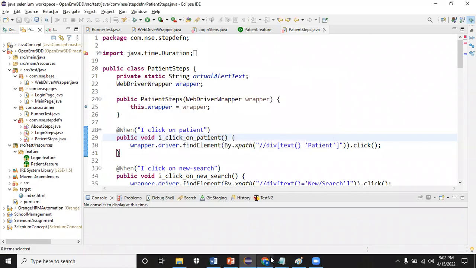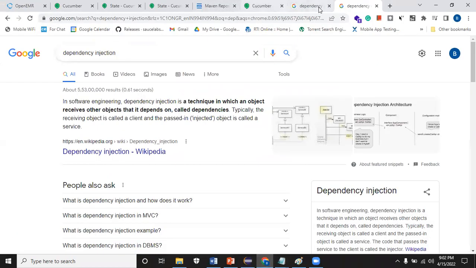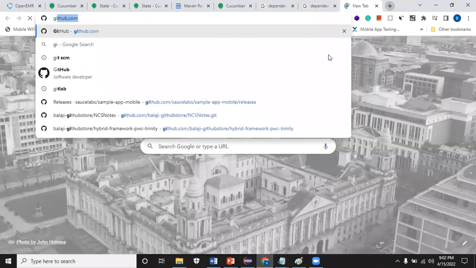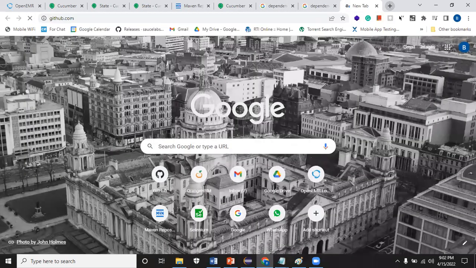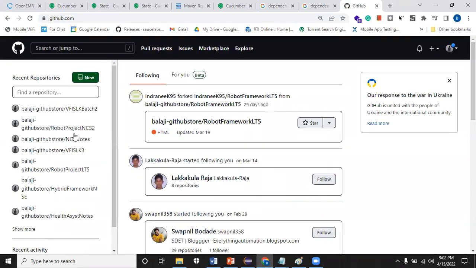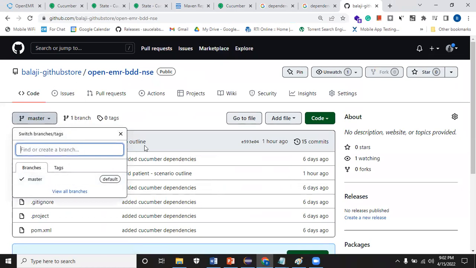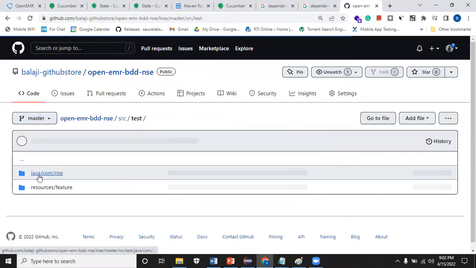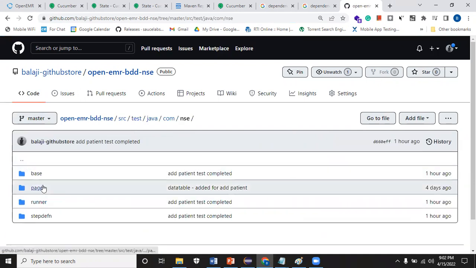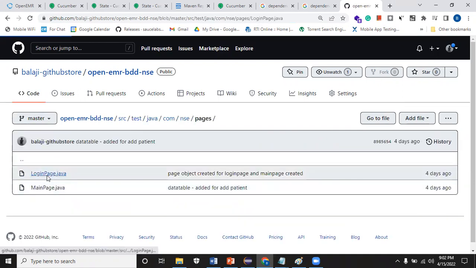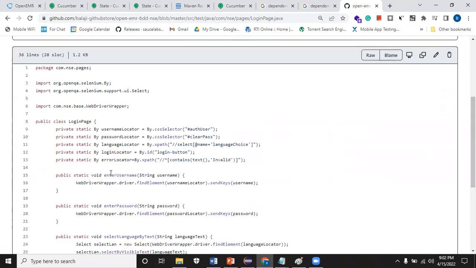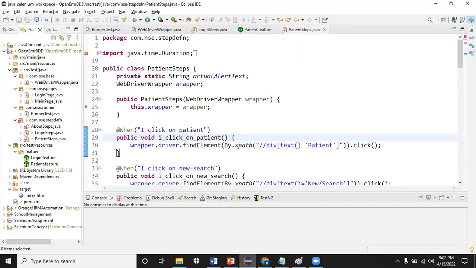Okay. So I have a BDD. You see the GitHub what I created. There will be a project like BDD project which I created. Let me keep this static here. Sorry, this master right now you see it's having page objects, I guess, with static page objects, which will not give you any confusion. Just call the driver by using class name and solve it. It is going to be simple. Now, how to use the non-static variable in that? Then you have to use dependency injection and inject it in all these step definition classes.